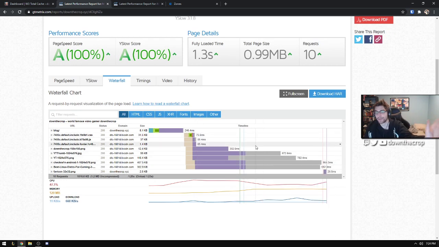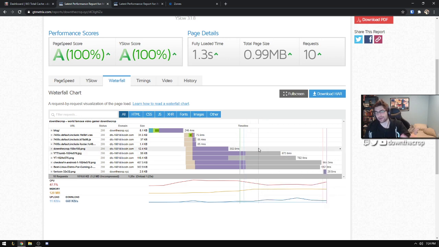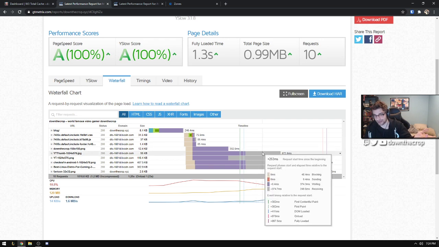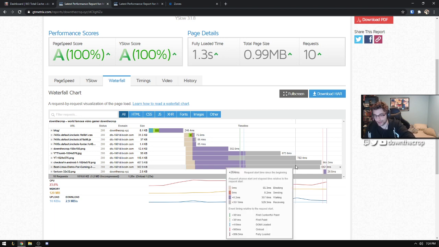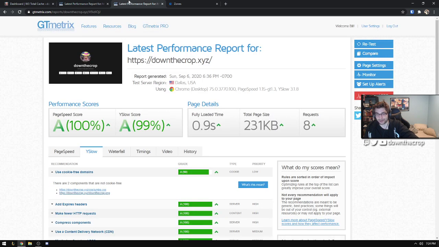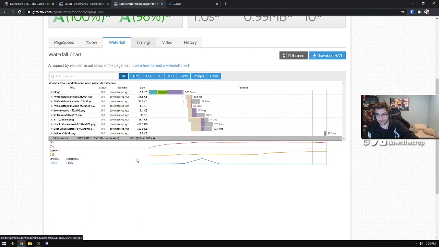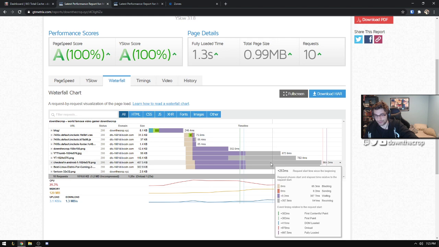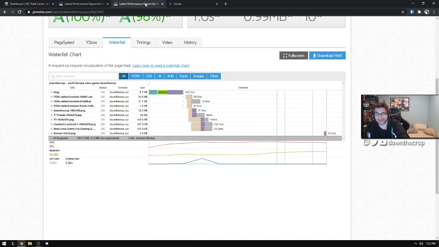Okay, so we look at the CDN. If you're using a faster CDN that you're actually going to be paying more for, I don't know if it's just because KeyCDN's free tier has extra latency attached to it, which I definitely could understand, but you look at this receiving, right? That's exceptionally slow compared to, we'll just go back to the one that I just tested. We look at the waterfall, the receiving is so much faster, right? 45 milliseconds versus 500 milliseconds. And that's a dedicated CDN with no cookies in the headers.